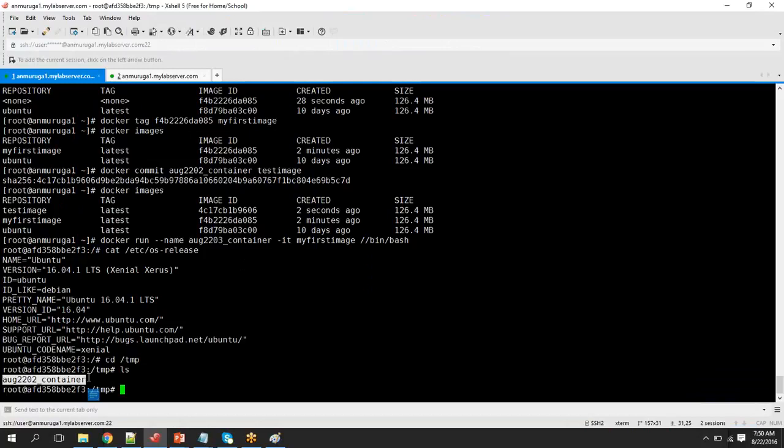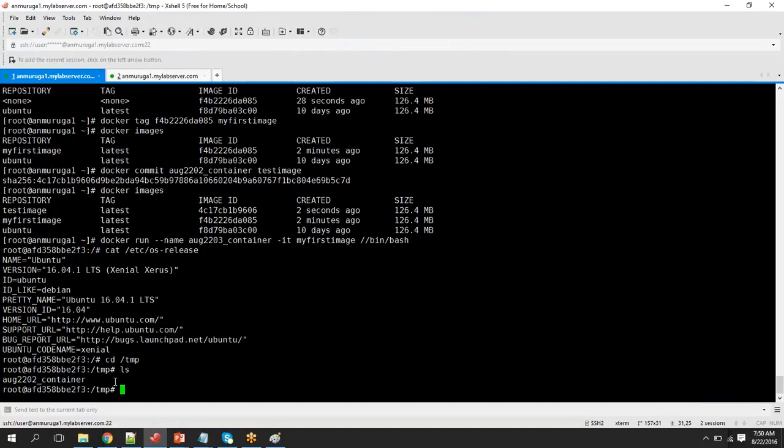So that is the difference, wherein rather than directly using the container, you can create an image based on the container. And how do you do it? Using the commit. When you create an image based on the container, whatever is existing in that container will be stored as a layer inside this image. And when you create a new container based on this image, whatever is present will also be available here. But it is only from the image.